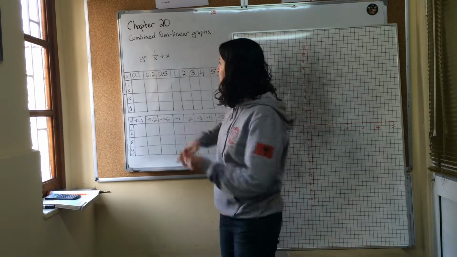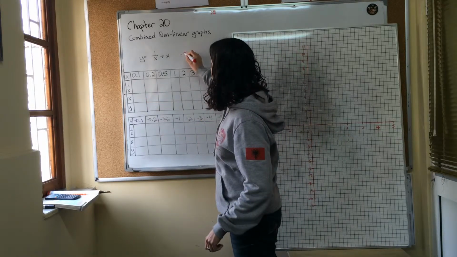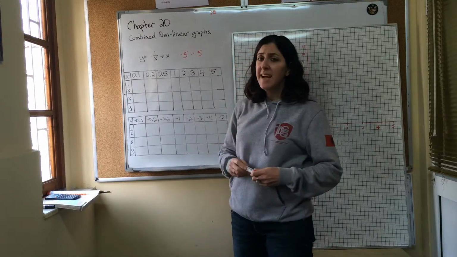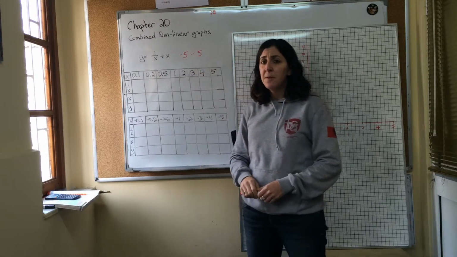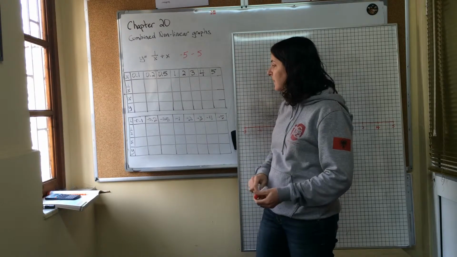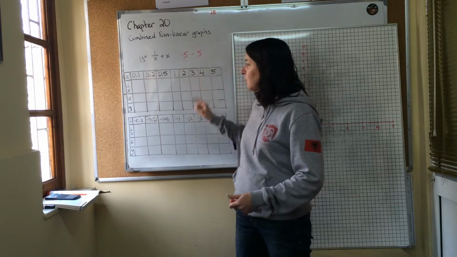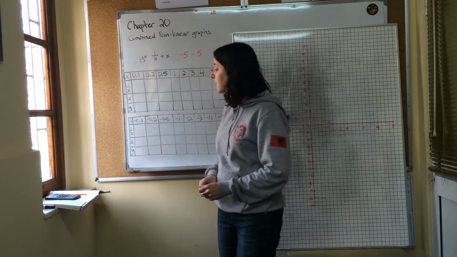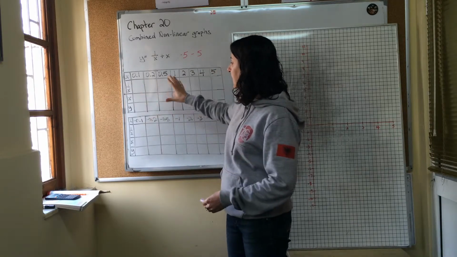So if we look at this, and in this case they've told you to plug in from -5 to +5 for the x values. And again, because we have a reciprocal function, we cannot plug in values for 0, and we want to make sure that we plug in values close to 0 so we can see exactly how close it gets. So if we look at this, I made the table already.